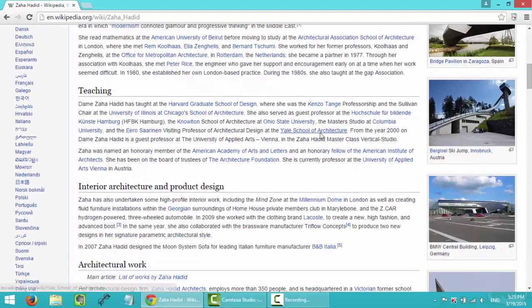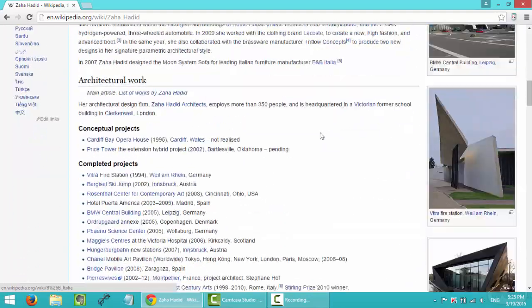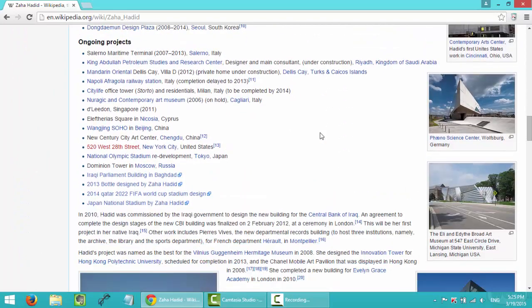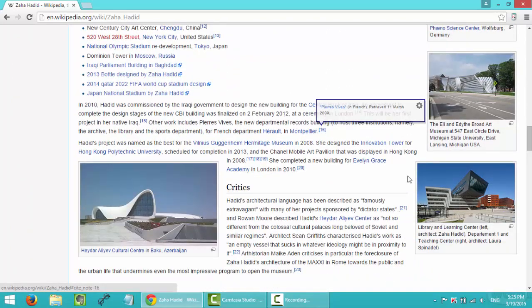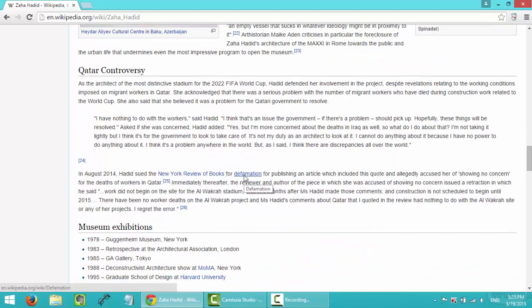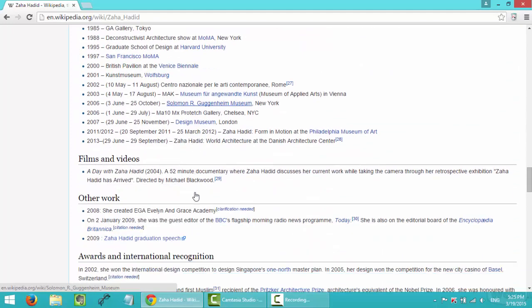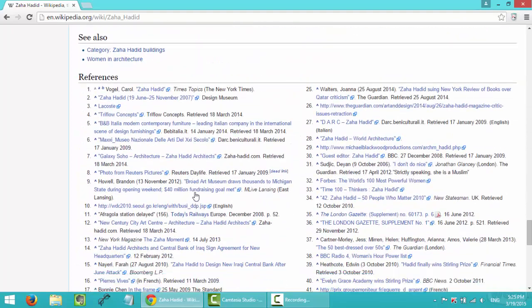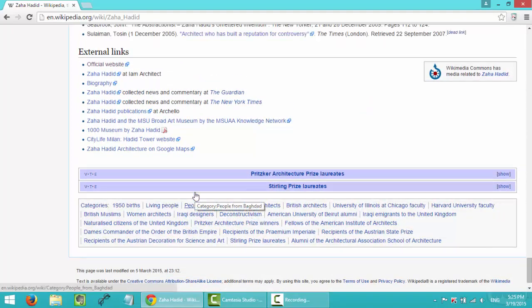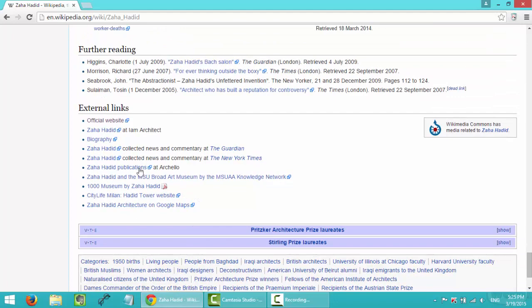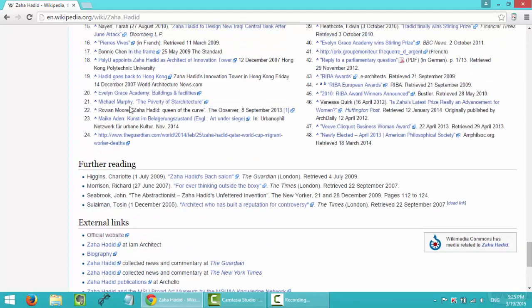Her building style is very clear and very simple, and she just used some straight lines and some circular lines to create the building. There are also some links about her designs. We can click one of them.